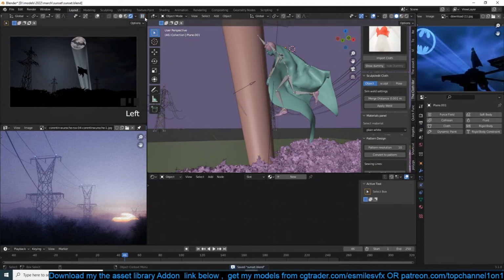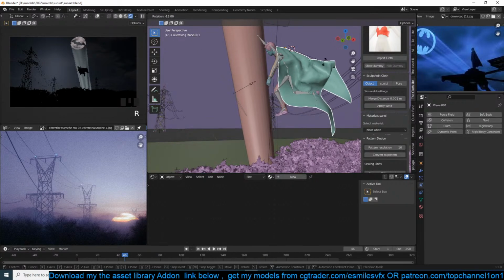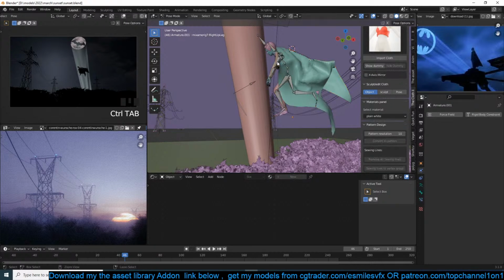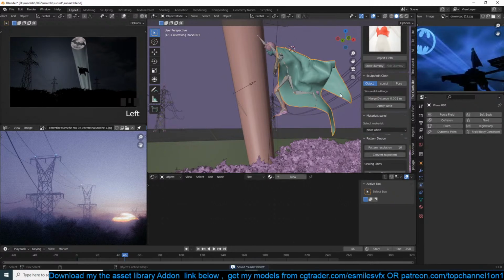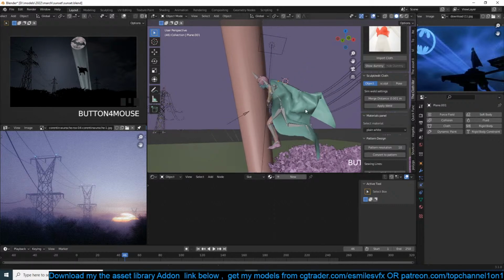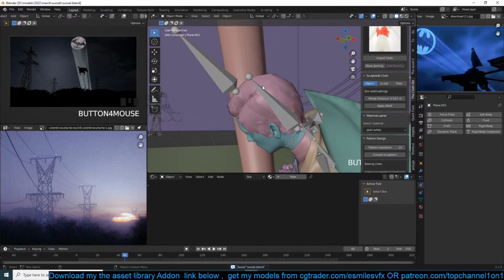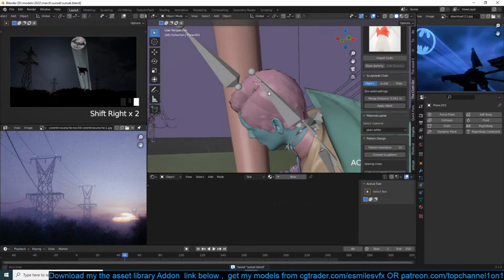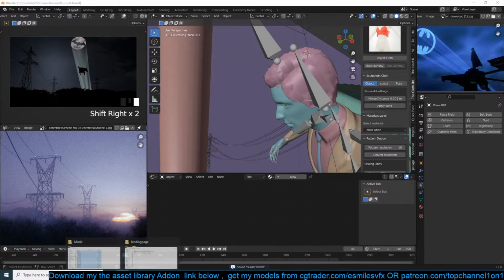Let's see. Yeah, now I think he looks like Batman. We just need to give him those pointy ears. I do have a Batman. I remember we made a Batman Lego.